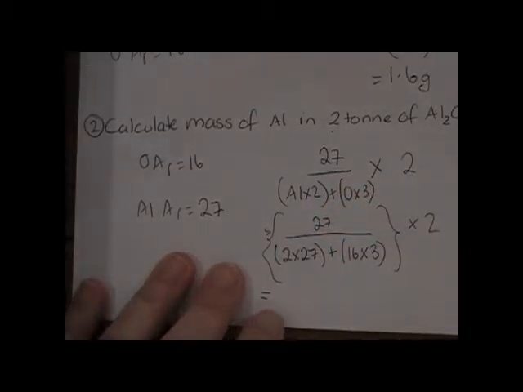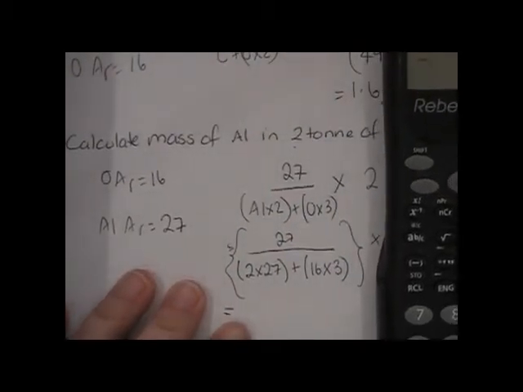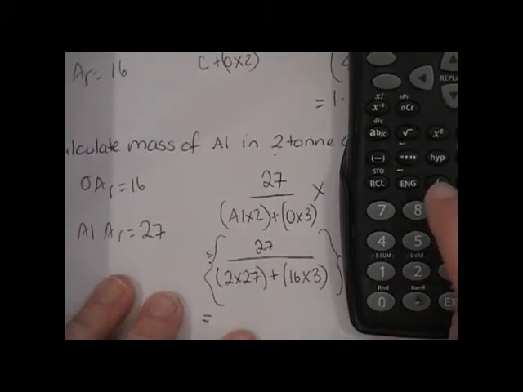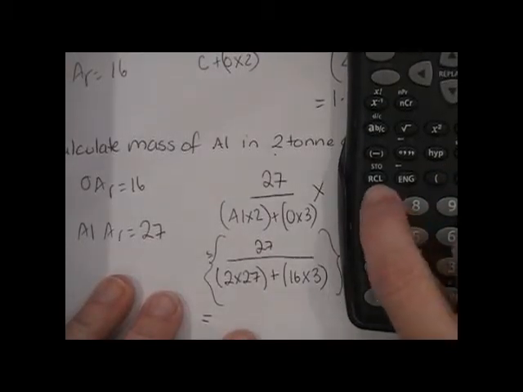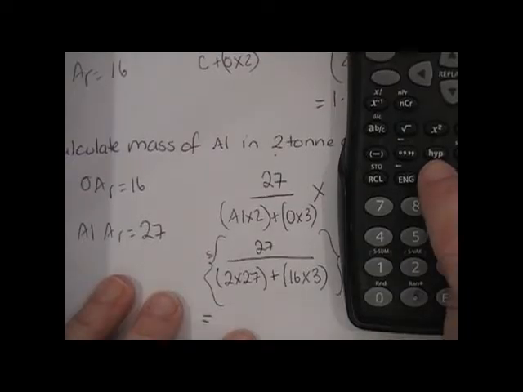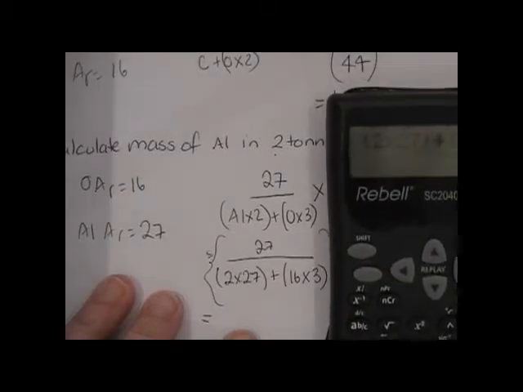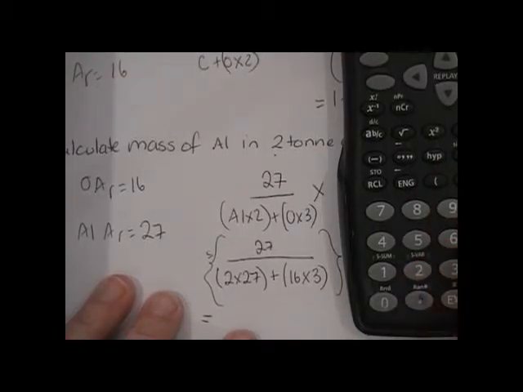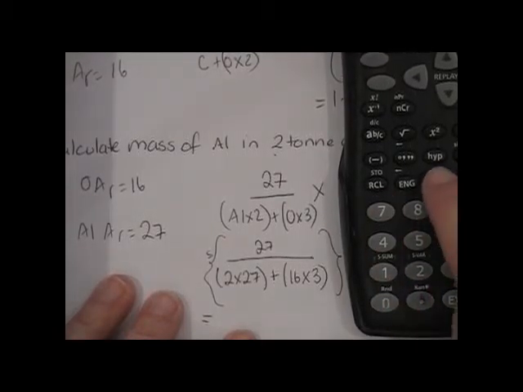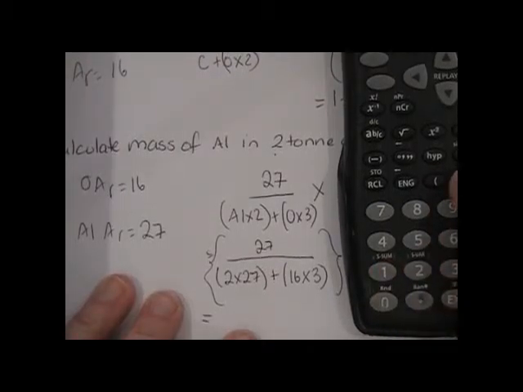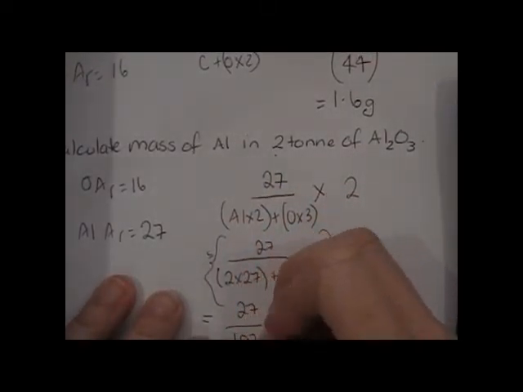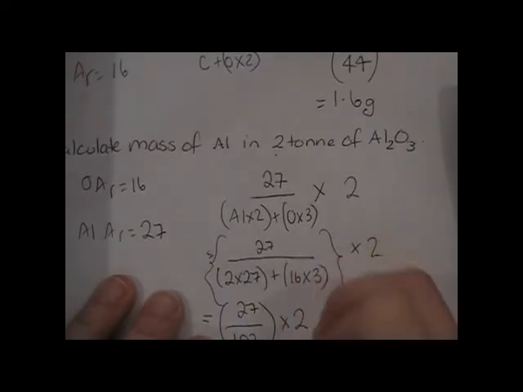So let's do it little bit by little bit because we don't want the calculator to have an issue. I'm going to do my MR of aluminium oxide first. So I can go bracket 2 times 27 end bracket plus bracket 3 times 16 end bracket equals. It's 102, so we'll try that again to make sure that we've got that right. Bracket 2 times 27 end bracket plus bracket 3 times 16 end bracket equals, and we've got 102. So we know that for sure that's going to be 102.